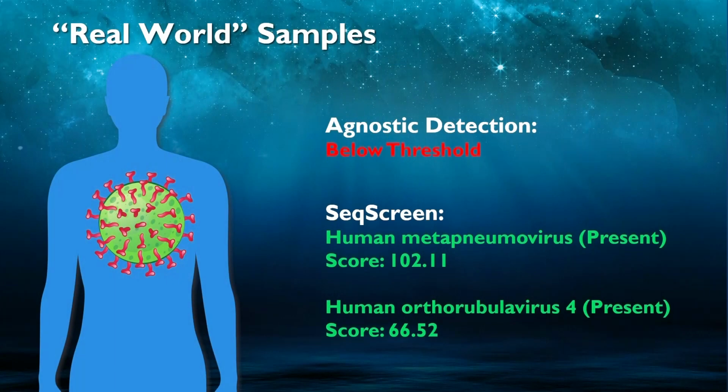But SeqScreen actually detected 2 viruses. The first one, with the highest score here, matches the diagnosis based on PCR testing. So it detected it. We also have this other virus that wasn't even on the same PCR panel. So it's possible that they just detected the first one and didn't move on. That's generally what you do in clinical samples. But based on the patient information, it's possible that both were present, co-occurring in the same patient.